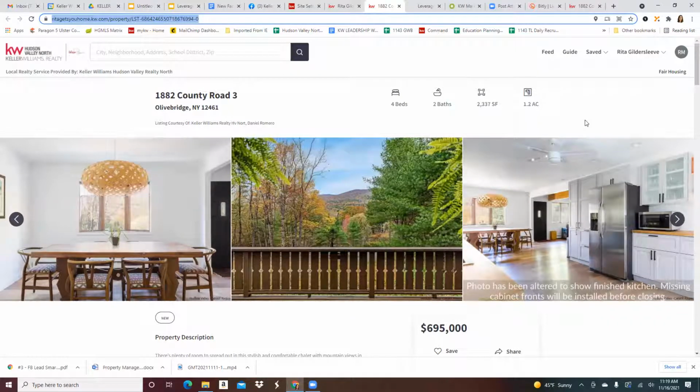Here is my number one tip, biggest pet peeve in the world: when I see people using the Zillow or the realtor.com links, or God forbid, I have seen agents share other brokerages' websites with their property pulled up. I understand, but I think you have to think of the bigger context of marketing. You're not just marketing for marketing's sake to put it out there and check the box. You are positioning this property to consumers so that you can collect leads from it, right?